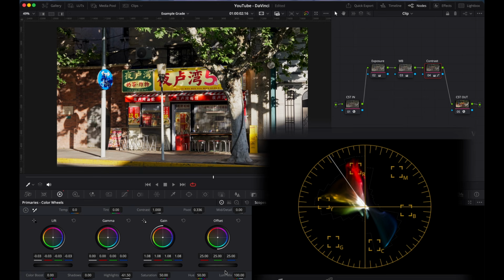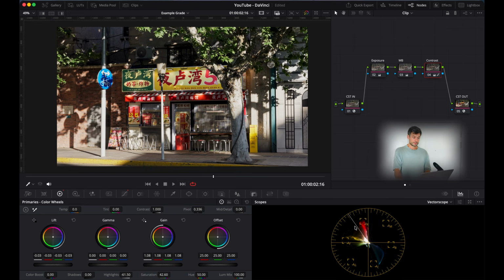So what we'll want to do is dial back the saturation to cool it off a little bit. So you'll notice the red and the blues are still pushed out on the vector scope. That's because the saturation slider in the primary color wheels cannot isolate specific hues. So I'll address those hues specifically with a different tool in the look development stage.